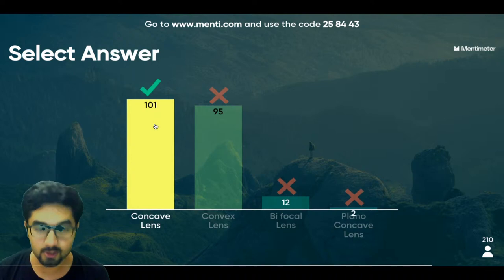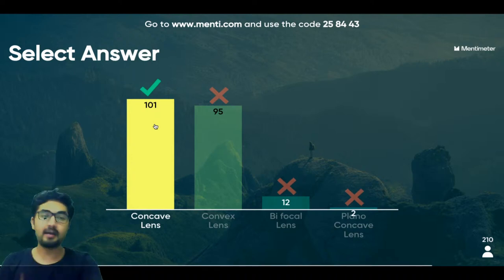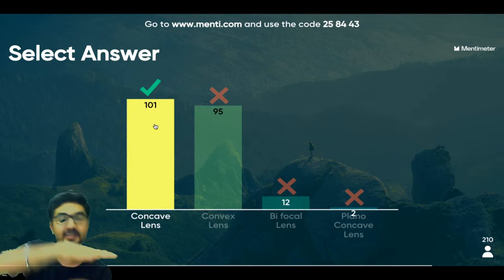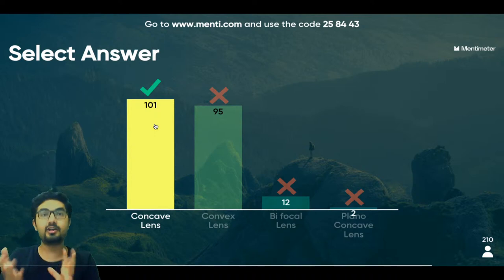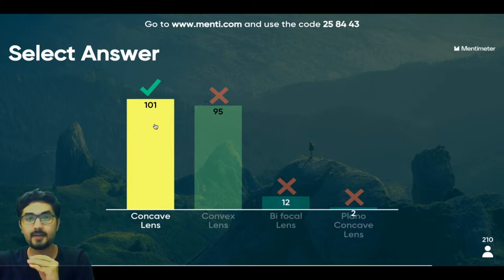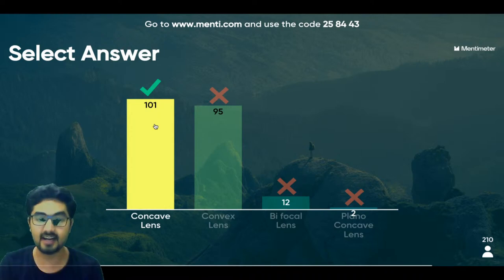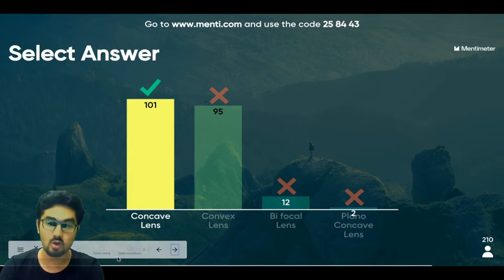101 people could do this correct. Guys, the answer is a concave lens. Why? Kyunki bhai bande ko kya ho gaya? Myopia. Right? Myopia mein kya hota hai? Rays pehle meet kar jati hai retina ke. Then we have to use a concave lens. Right? Concave lens basically thoda sa diverge karega, usse piche fekega. Convex lens to hypermetropia mein use hota hai. In the case of hypermetropia, we use a convex lens. Why? Because bahut zyada converge ho gaya. Theek hai? To hame chahiye thoda aur aage a jaye. Right? So 101 people did this correctly, and the correct answer is a concave lens.